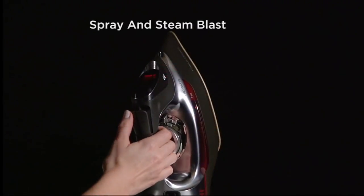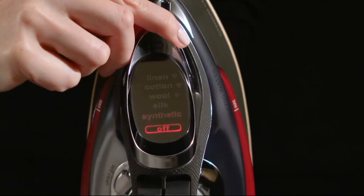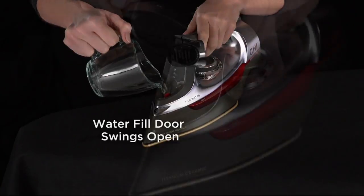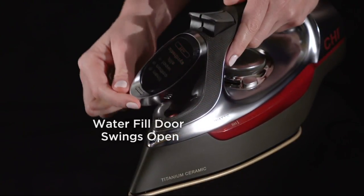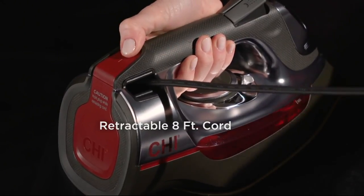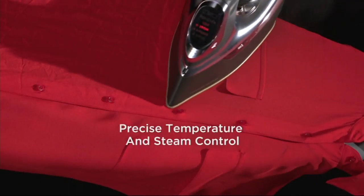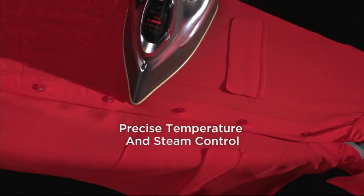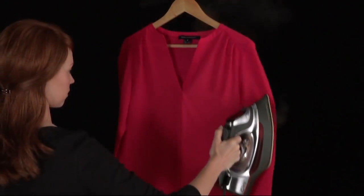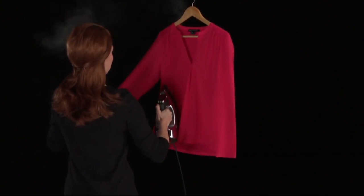You're going to see it at any time within the next six months. So if you're going to get this, you want to get it tonight. It's from Chi — I think of the flat irons and the curling irons. But they are all about heating appliances, and so is an iron. Here's the one thing: it's four easy payments of $20, so less than $80 in total. And it's going to only go up in price at the end of the day.